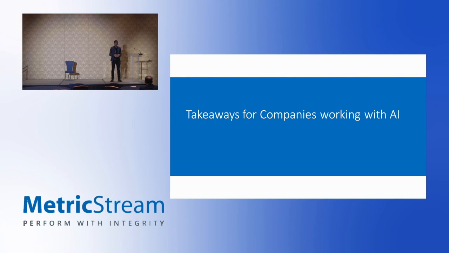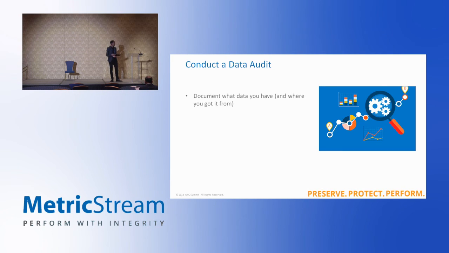And so that leads us to some takeaways for any companies that are working with AI. I've taken a look back on the steps that I've taken as a data scientist and figured out what could be some takeaways for anyone here working with AI. And the first and most important thing that I thought was to conduct a data audit. This was to figure out what data you're using, what data you're collecting, how you're using it, and in this way, you can really kind of gather an understanding on what you're really using.